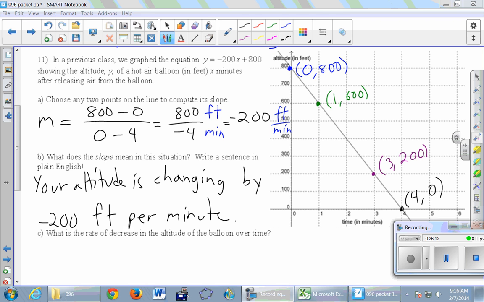And that's a little bit clunky to say, a negative 200. So I'm going to put an alternate word here. This is what we said. We said it means your altitude is decreasing by what? By 200 feet per minute. So you can change both the word and the number and come up with a sentence that's a little bit cleaner, but both of them are full credit sentences. Okay. So if you are asked to find a sentence to describe what the slope means, write the units down, and the sentence just about takes care of itself.